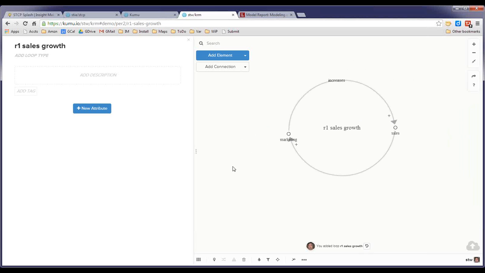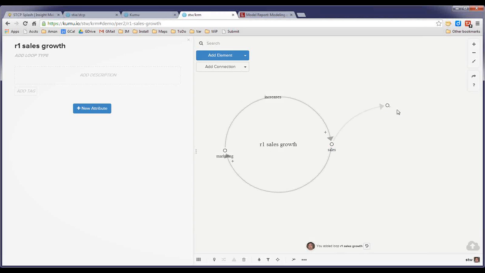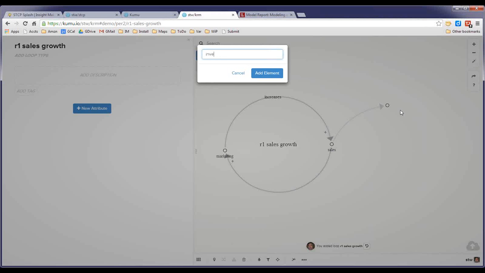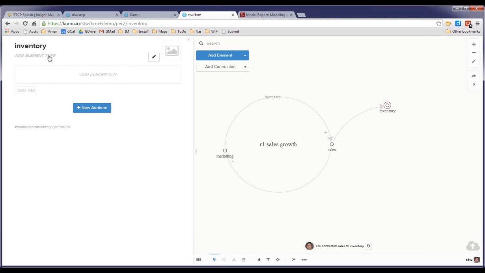So I now have an R1 sales growth loop which describes this particular loop, and it's really that easy. If I decided that I needed another piece to this puzzle, sales, let's do this. Sales has a negative influence on inventory.